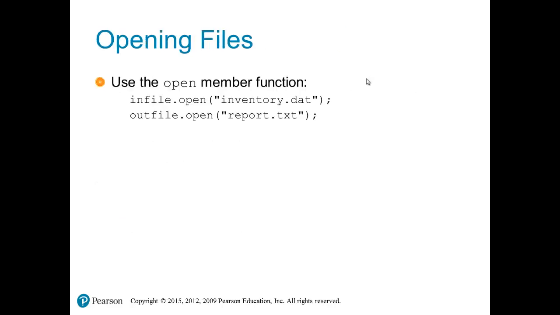The next thing we do after we've declared the variable is we need to give it a value. So the value that we're giving it is a file name. This is different than setting x equal to 12 or something like that. Here we're setting infile equal to inventory.dat. The file name may include the drive and path info. So we might have to do something like c:\file\inventory.dat. So we'd have to give it a complete path.